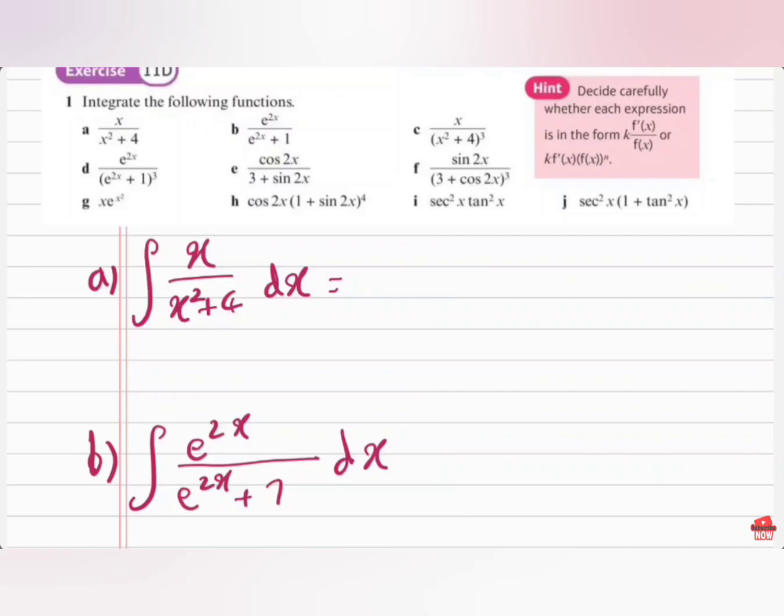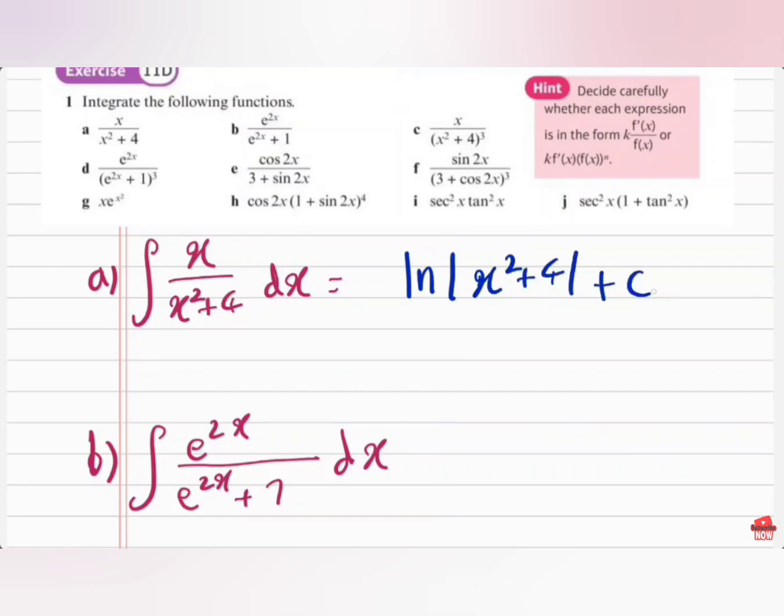Okay, so this exercise is about integrating by using the reverse chain rule, which is essentially about making an educated guess of the potential answer to the integral and then adjusting that. So one of the most common cases is when the numerator of a fraction looks like the derivative of the denominator. So in A, we have x over x squared plus 4. And obviously, if you differentiate x squared plus 4, you will get 2x. So as you can see, the numerator looks very similar, because in the numerator you have x, and if you differentiate x squared plus 4, you will get 2x. So when we have a fraction where the numerator looks like the derivative of the denominator, we can always start with the educated guess of ln of the denominator.